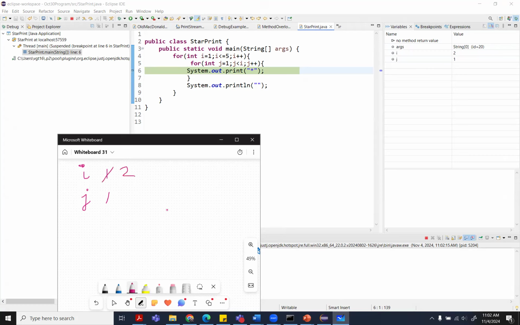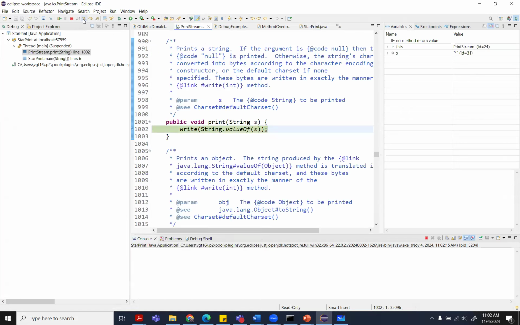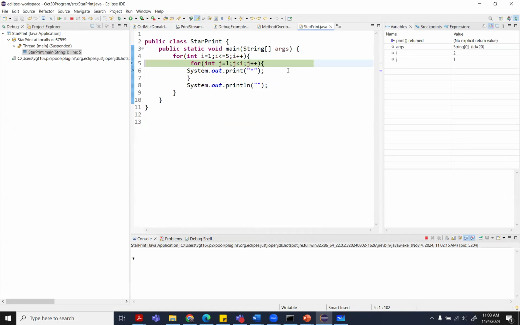Once again, j would be updated. j is equal to 1. And that is the reason I am seeing this specific output: i value is 2 and j value is equal to 1. Now what I'll do is step over, step into, or step into will update the specific value. So here it will be printing, but let me just go on step over. Sorry, step return. And here, let me do step over. So I will see how exactly the values are updating.